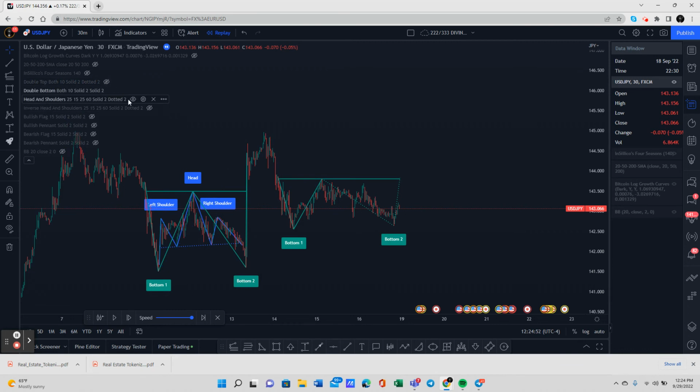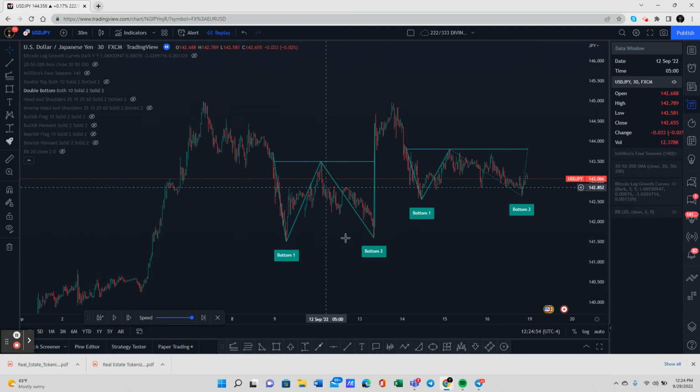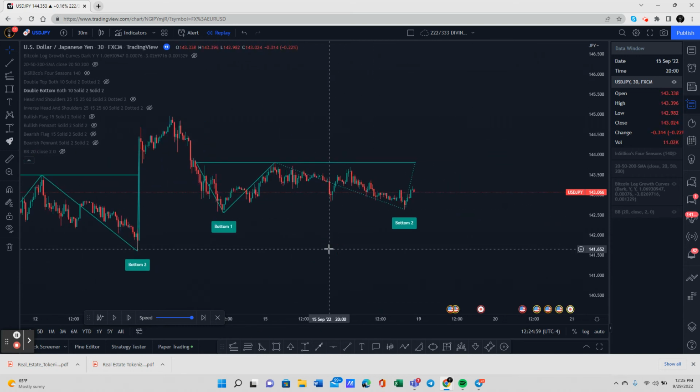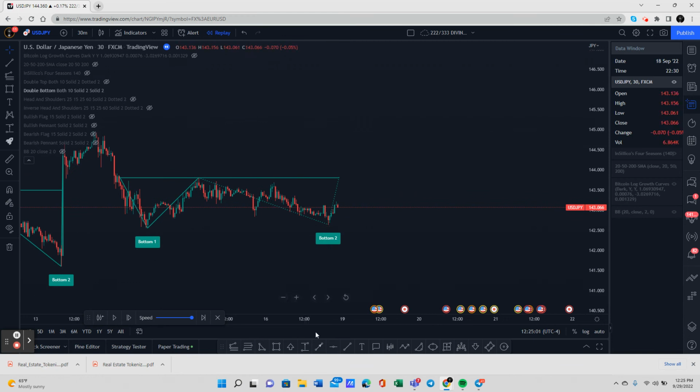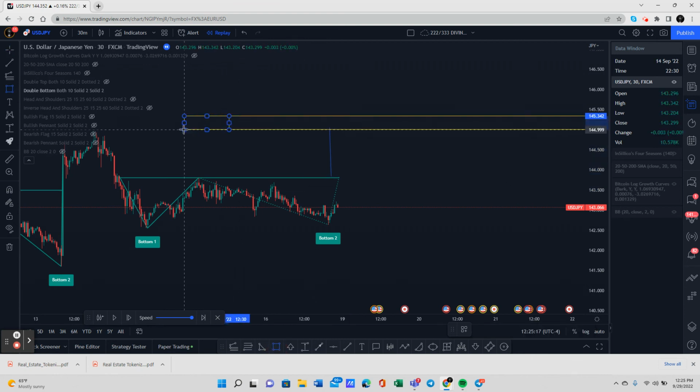And let's take off one of these head and shoulders. All right, now we got two of them that played out. Okay, but we're just gonna focus on this one right here. Once again, take it from the bottom up to this area. Okay, and back to the neckline area. All right, and then you set it on top. All right, and then this is your target area. Will be in this area here.